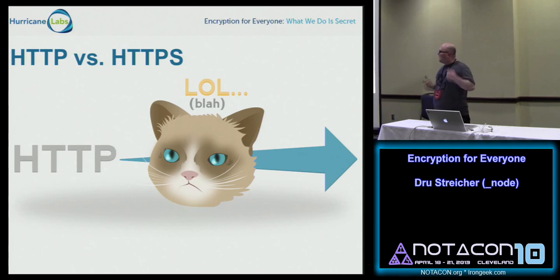So HTTP is your standard web thing, and you type in lolcats.com, and it takes you and gives you these funny pictures of cats that we all love and trade. And that's fine if you're going to lolcats. Nobody really cares. Do you really care if someone knows that I'm going to lolcats to look at these funny pictures? Not really. Not a big deal.